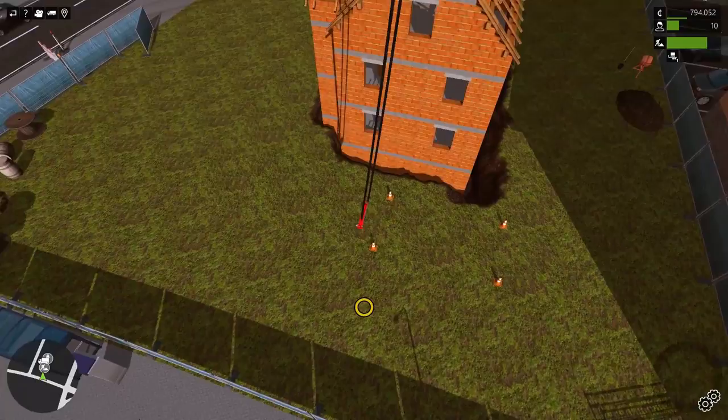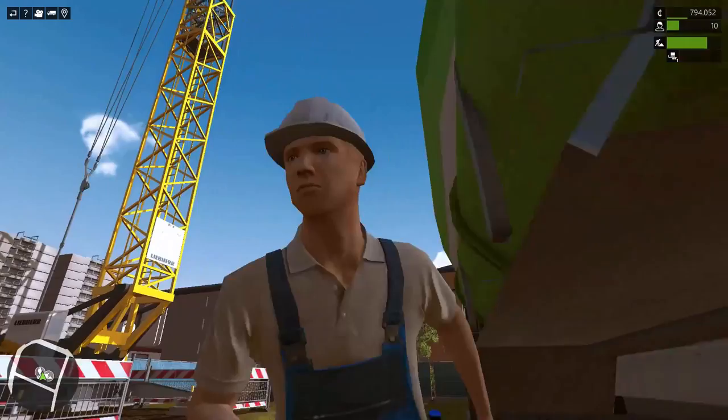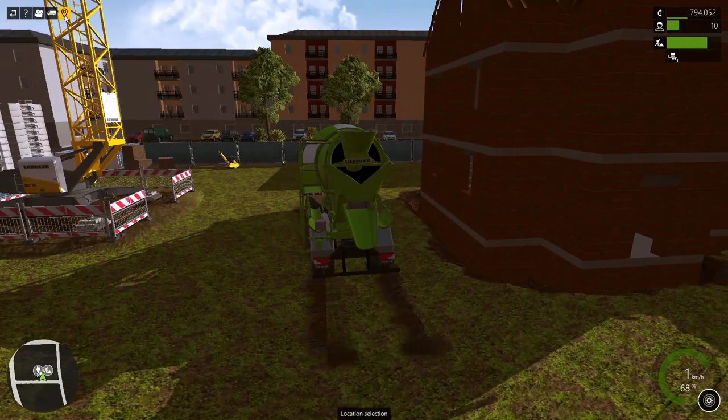Good, good. Let's have a quick look at it. If we can, we can't. It's too tall. Oh dear. Right, this can go back, can't it? We don't need this anymore. We can take that back to the home base, in the city. Yes.